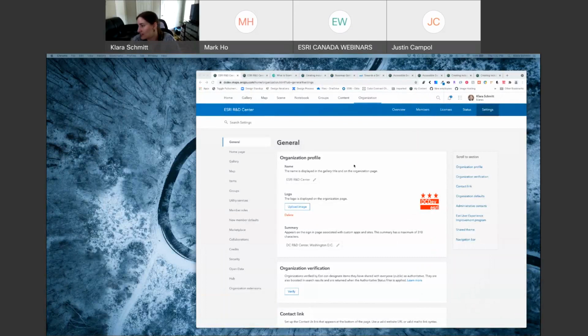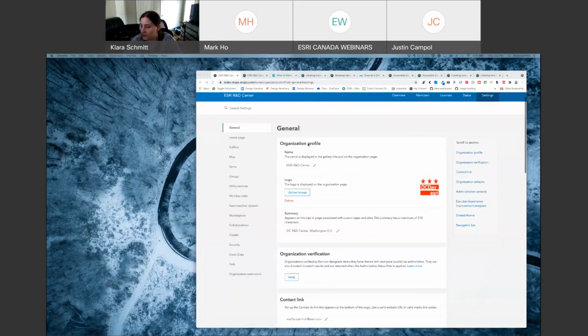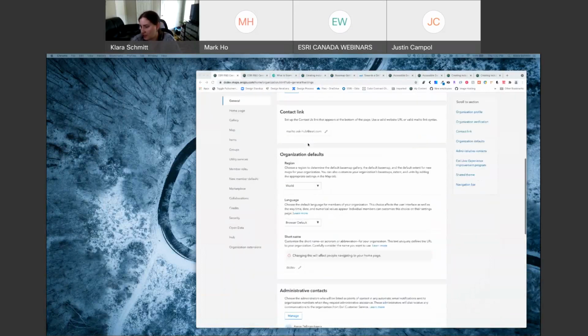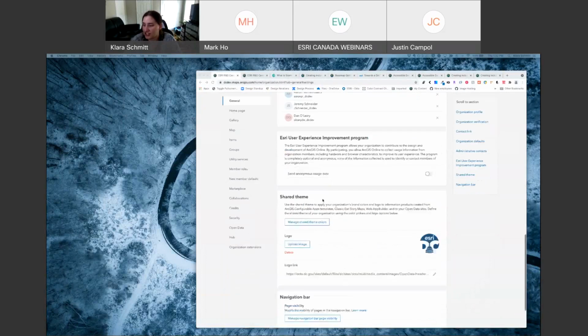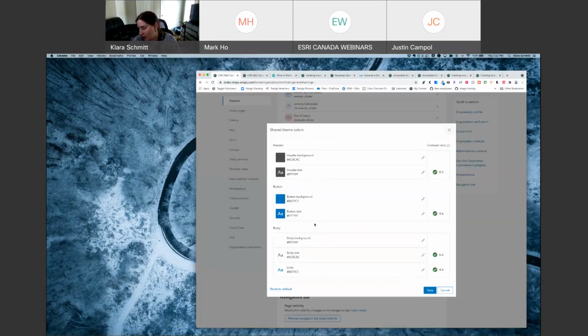I'm in Organization, Settings, and I'm in the General tab. If I want to set an accessible organization theme, I can scroll down to General, and then under the Shared Theme section, click the Manage Shared Theme Colors button, and this will open up a dialog containing my shared theme.